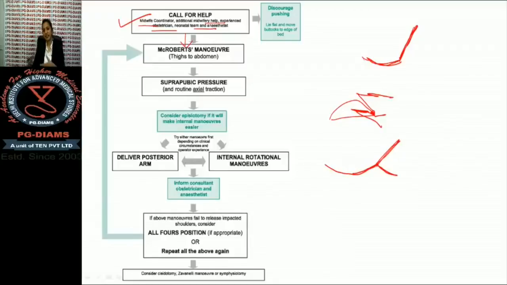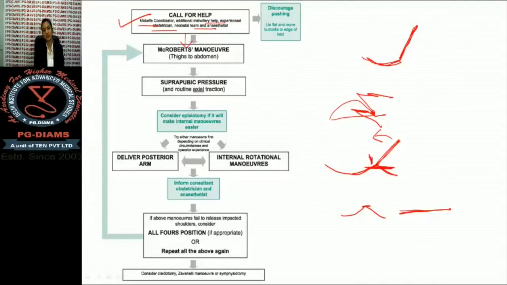If I rotate the axis of the pelvis upwards, what happens is this notch, this lumbosacral angle which is there, it reduces and you have flattening of the lumbosacral angle. That is what McRoberts maneuver or flexing the thighs is doing. It is straightening this notch. It does not increase the dimensions of the pelvis. It only straightens the lumbosacral angle and allows the lodged shoulder to come out.